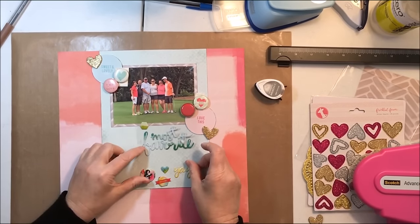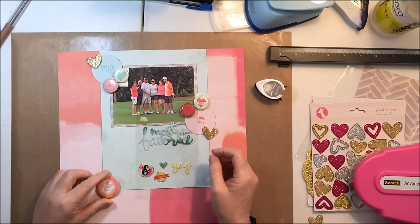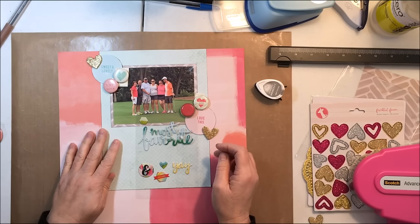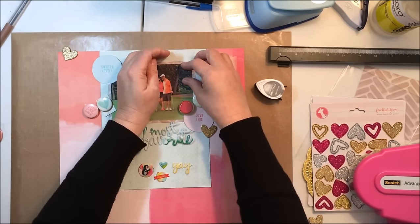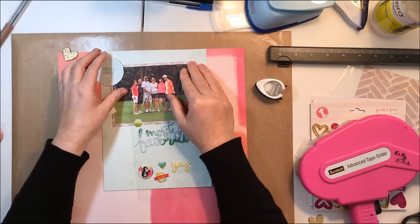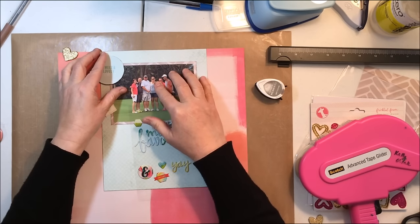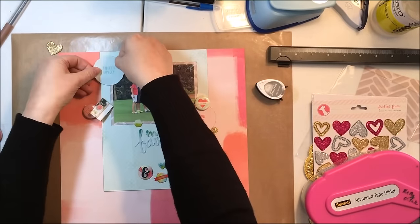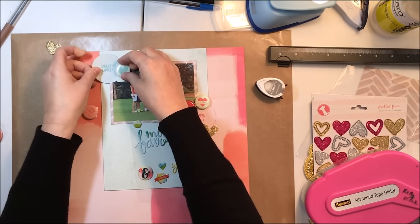I'm playing around a little bit with these flare badges and how I'm going to use them. I flipped where the badges were and where the heart was on the bottom. These are the enamel stickers that come with the Pink Paisley Fancy Free collection. I saw that one said 'Most Favorite,' and I thought that would be really cool because it is one of my most favorite pictures of all of them, and their love is just my most favorite as well. The collection is labeled just 'stickers' — I don't know if you can even get those anymore because Fancy Free was so popular.